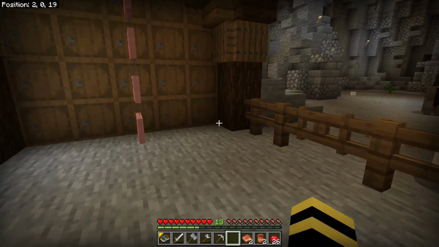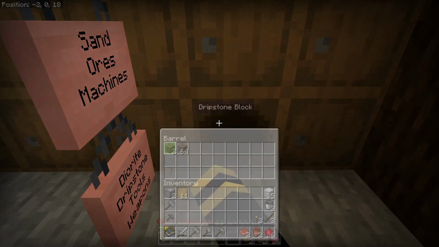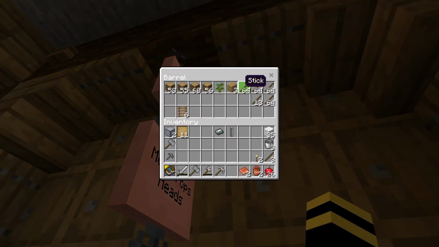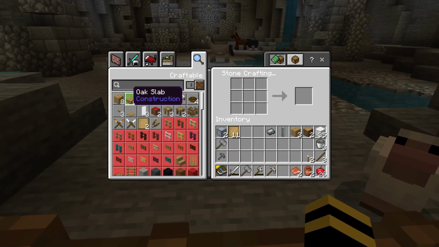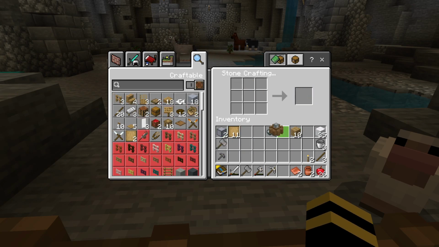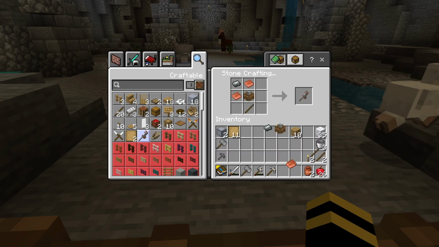Perfect. Then we grab ourselves a piece of diorite alloy. Not there. Let's try this one. Diorite alloy. And we'll need a shaft. We'll need a bit of wood. That should be enough, I think. Grab ourselves a cog. We have a stick. There it is, the wrench used on conveyor belts, encased fans and millstones.